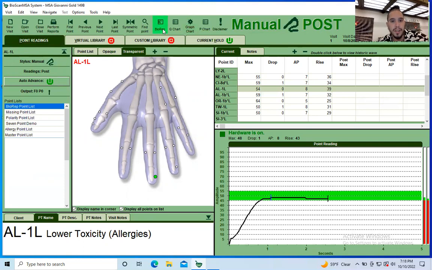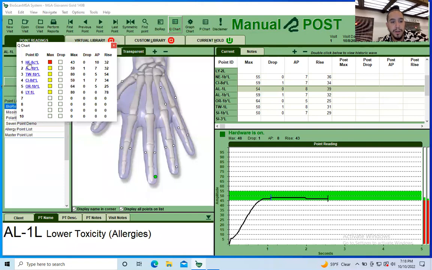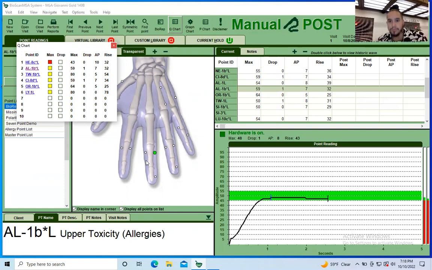So in the post reading, we're going to go back to the Q chart. We already balanced out the heart. We're going to go to that lower toxicity point, and we're going to see what we can do to balance it out, right? We're going to test something basic. Actually, you know what we're going to do? I'm going to try to do something a little deeper, something like olive leaf intrinsic, and see how my system reacts to that.